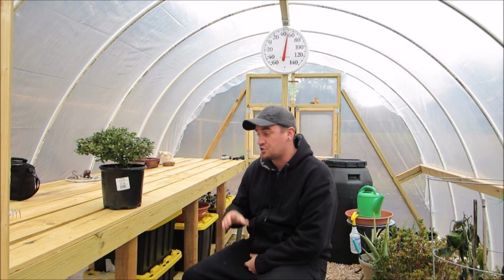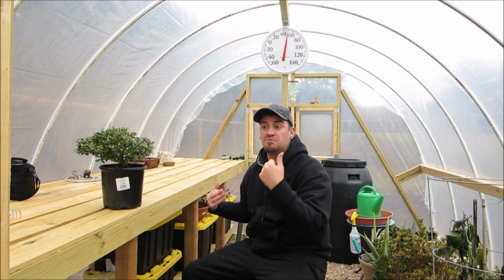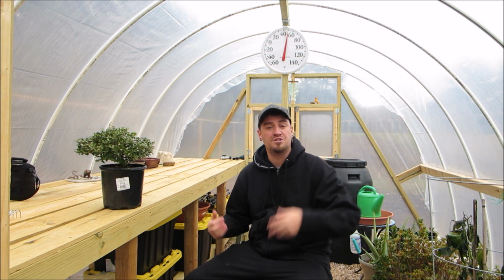As you can see, all the trees are out of here. They've all moved up to the shade house to protect them from the snow and to keep them at a constant temperature. The variance during the day in here was way too high. It was getting to almost 80 to 90 degrees in here during the day when it was still only 40 degrees outside. So even with the doors open, the plastic was just making that hot.